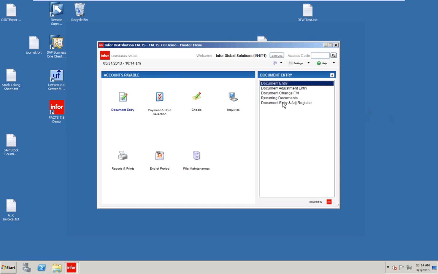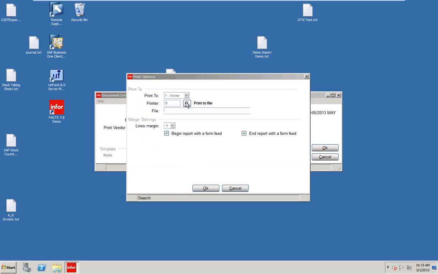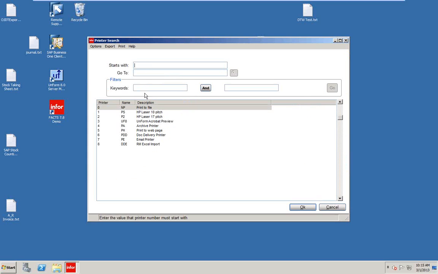Okay. I'm going to actually go to the adjustment register right now, and I'm going to post that, and I want to get those two in, and I'm going to show you this other information here as far as what we can change. So we're going to go here to the adjustment register. So again, remember we're looking at our current period. We have the option of posting to the current period or one period forward. Okay, we have our branch here. All right. Again, we're working with the Atlanta branch. We can print the name. And I'm just printing to a file. I'm just printing to the screen. But what you can do is in your print options, under your properties, you can, again, choose different printers here.